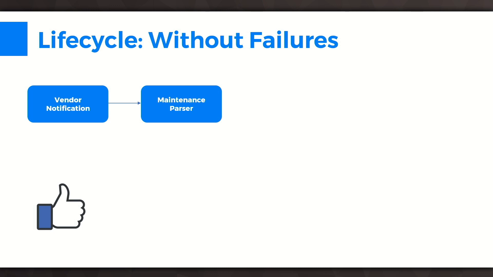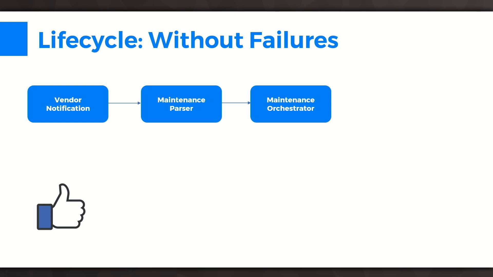It will then call this particular piece — the maintenance orchestrator. Let's talk about this for a second because it is the heart and soul of this entire flow with a lot of responsibility. It plays a very pivotal role. It is responsible for the execution of the maintenance from the time it starts to the time it completes. Every maintenance we perform, internal or external, goes through this orchestrator. This orchestrator has the view of the network — in a sense it even has a future view of the network because it knows the maintenances which are going to be performed.